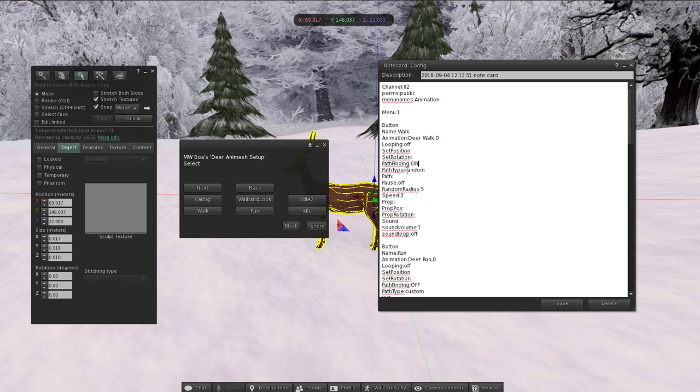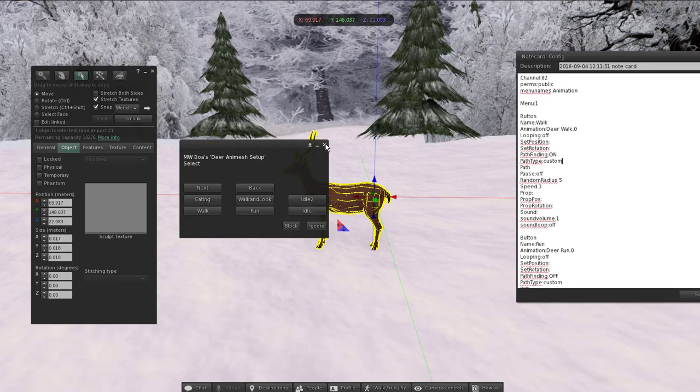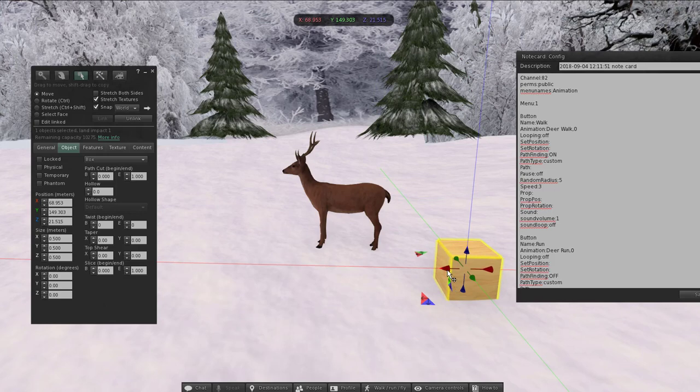If you set this to on, then you have another two options in here. One is random, the other one is custom. I'll start with custom, and how you set the custom. Custom means you set the path yourself. I just put this aside so I can show it to you. You can have one box in here, and then one box in here, and then one box in here.